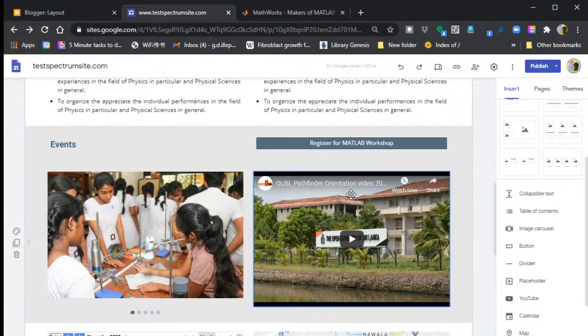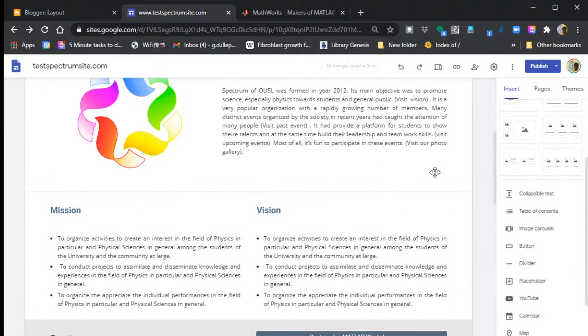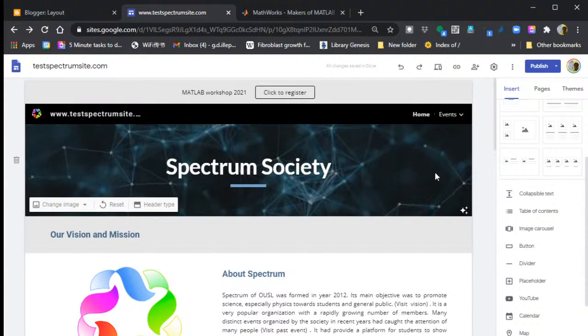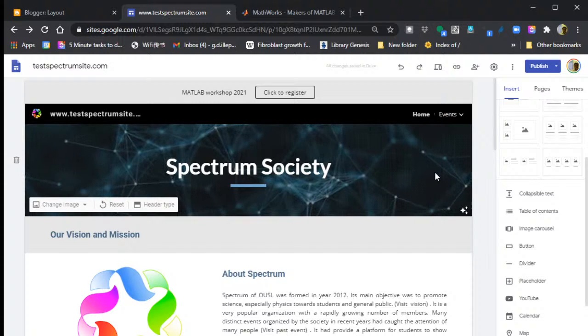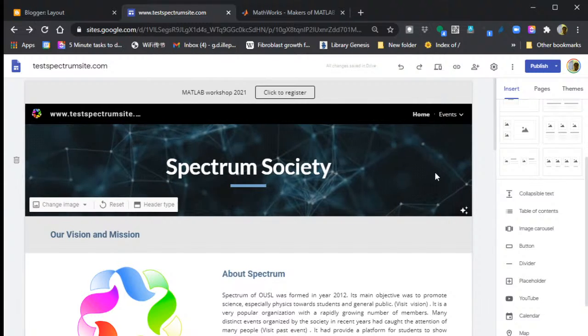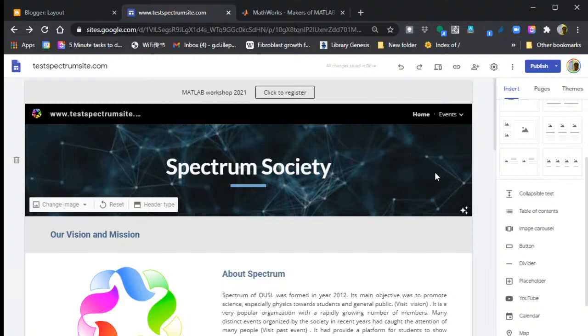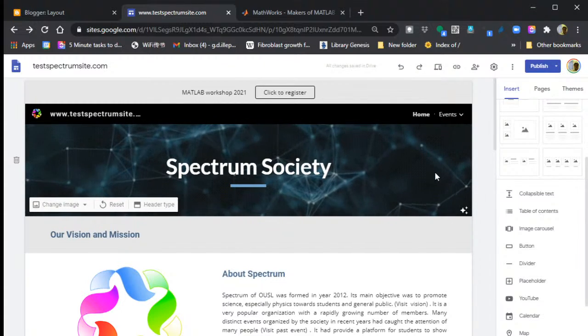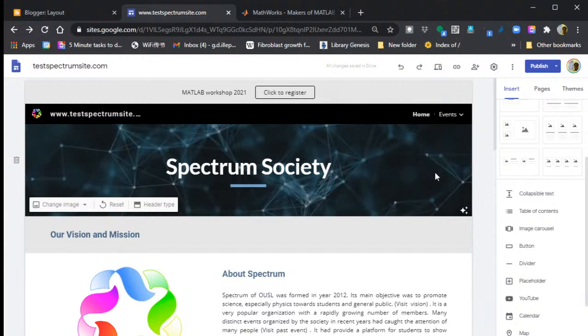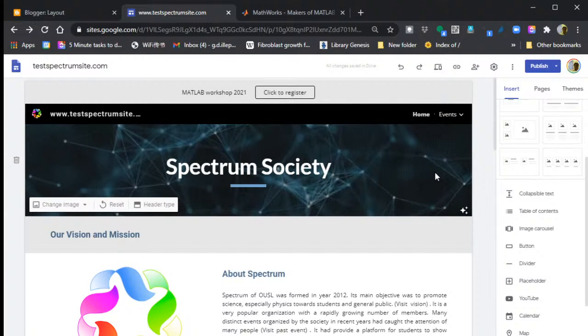So the layout and colors and things, I'm not going to worry much about, or which is the best place to put these buttons and so on. But now you know how to add a button as well. If you are finished with this one, we are going to move to the next section, which is slightly different, about embedding other code. So even with this amount of knowledge that you have learned, you should be able to create a decent website.